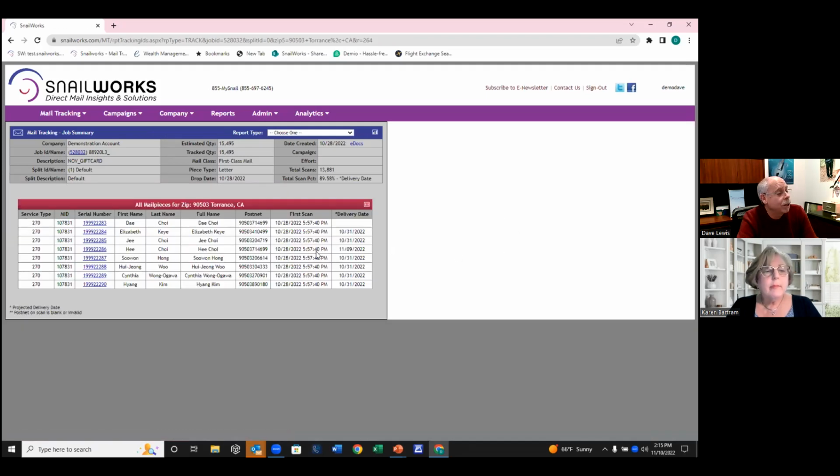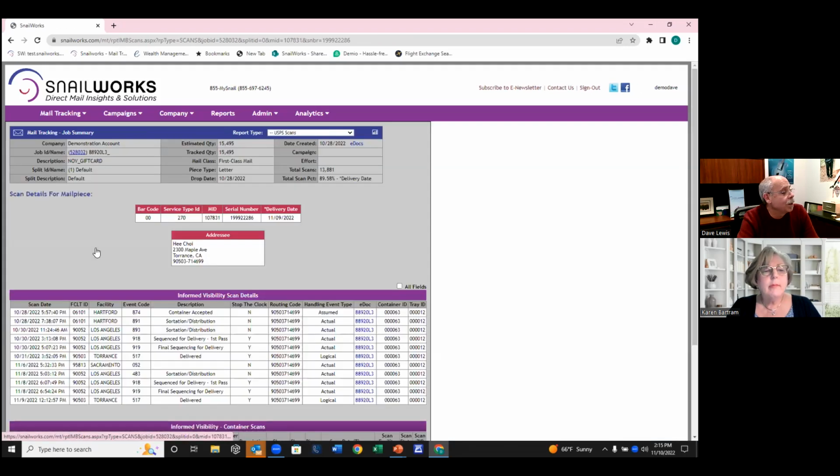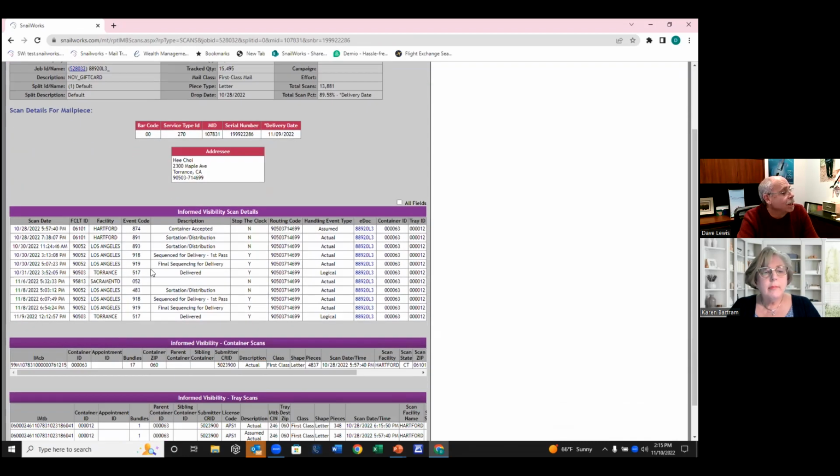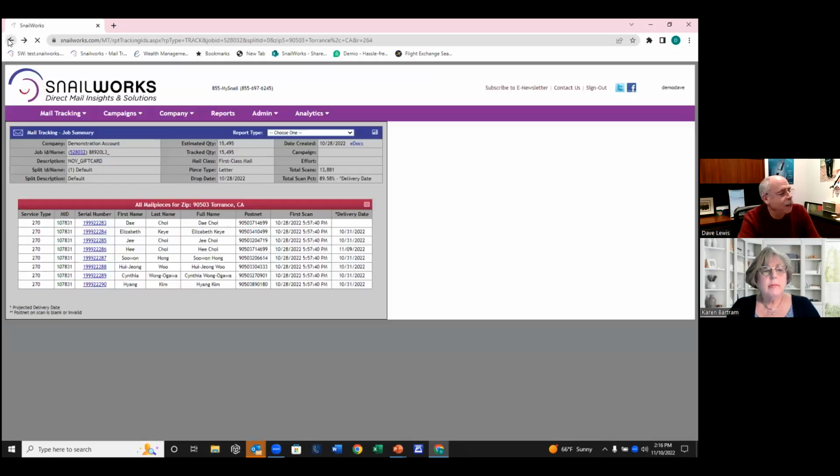And so let me see, here it is right here. A couple interesting things to look at here. One is let's look at the piece that got delivered on November 9th and see if we can figure out why. So this one, again, it went in through Hartford to Torrance, then it got delivered. Then this 052 means it went back into the system. And that happens. So this might have been that the person might not have lived there anymore. There are a lot of reasons for that. So this did get to California and bounced around a little bit in California before it got delivered. Now, if there's a lot of mail like this, then we'll try to drill in and find the reasons, but it's kind of interesting to see that.